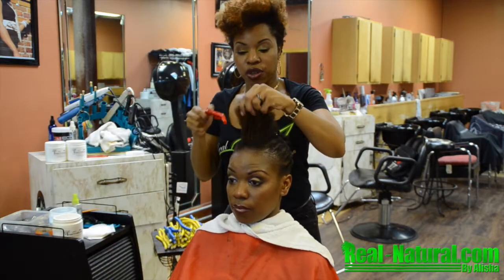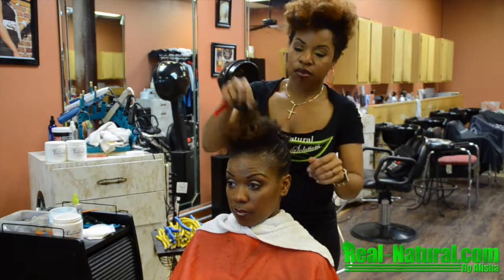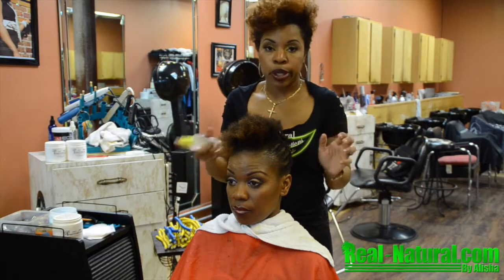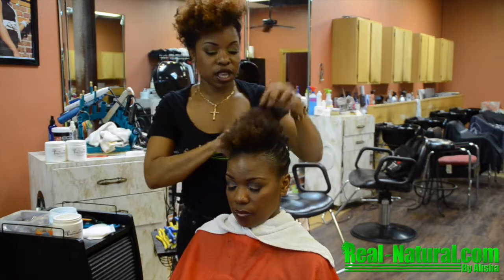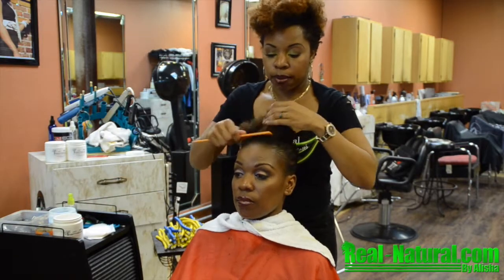Okay, now what we're going to do is start rolling the natural hair. And you'll notice natural hair dries really quickly. Sometimes you want to keep your oil, coconut oil and water mix, or argan oil, whatever kind of oil you like. Just mist it with that and it hydrates the hair back up, so you can keep it a little damp.